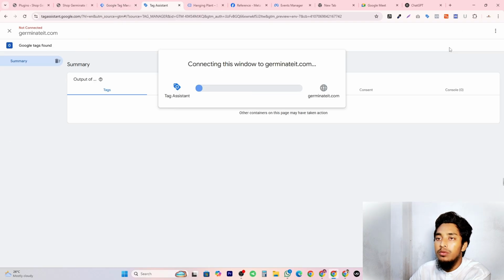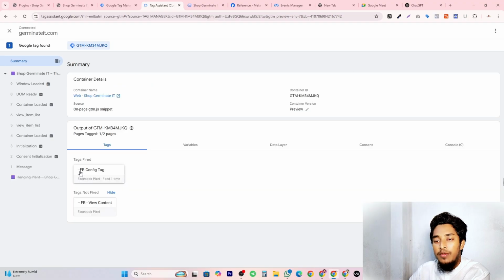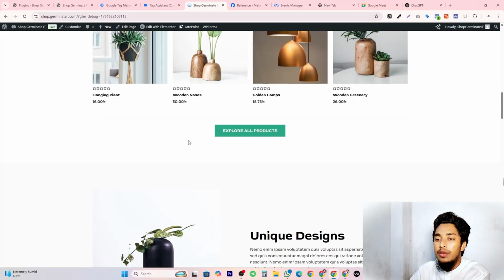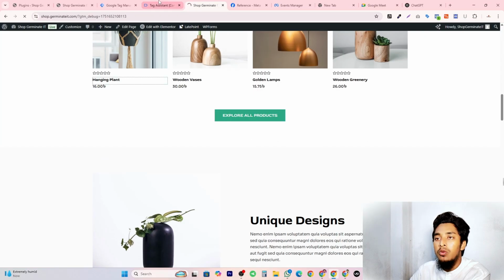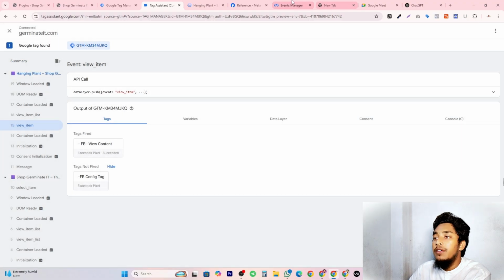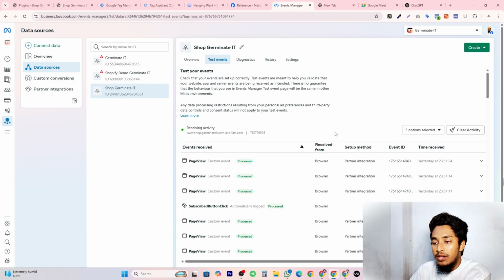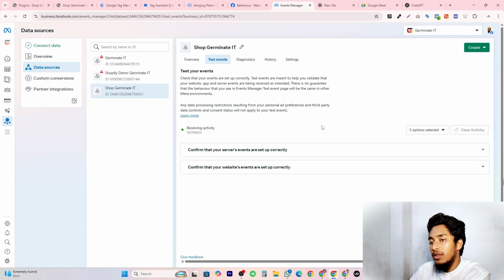Now preview, continue. Our FB config tag has fired, and FB view content has not fired. If I view one item, it will fire. Okay, let's look at that. This tag has fired. Now if I check our event manager in Facebook, I need to clear everything.